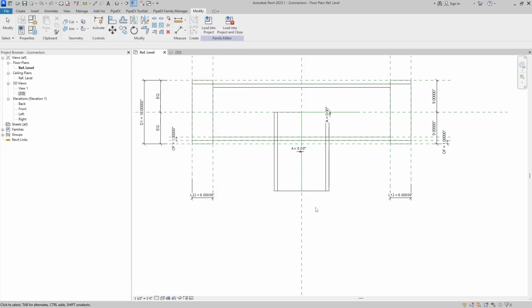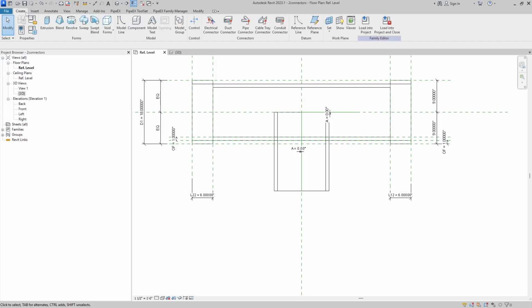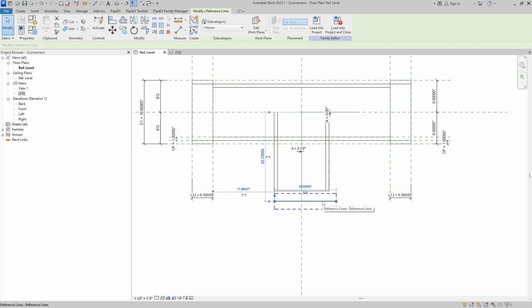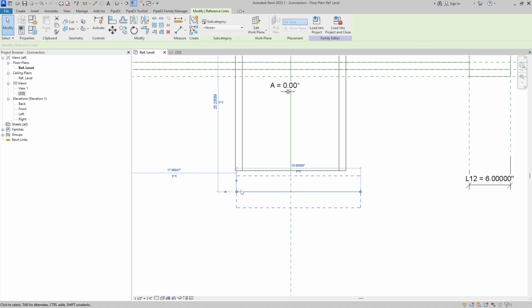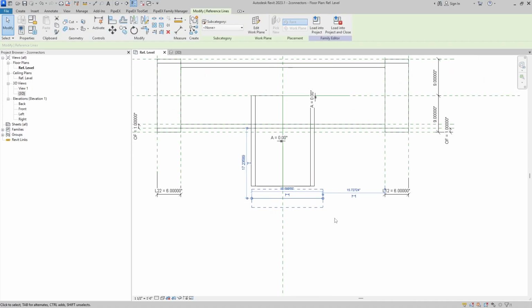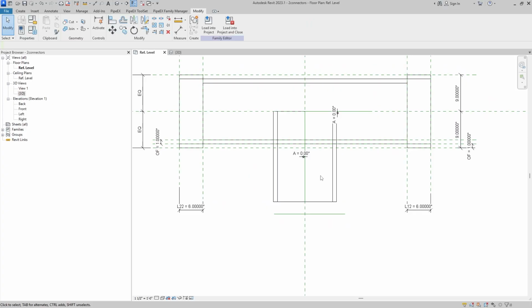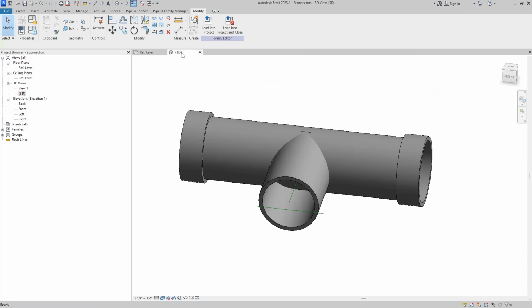Yes, perfect. I'll need to create one more reference line. Let's say somewhere here. Okay. Now we can go back to the 3D view.